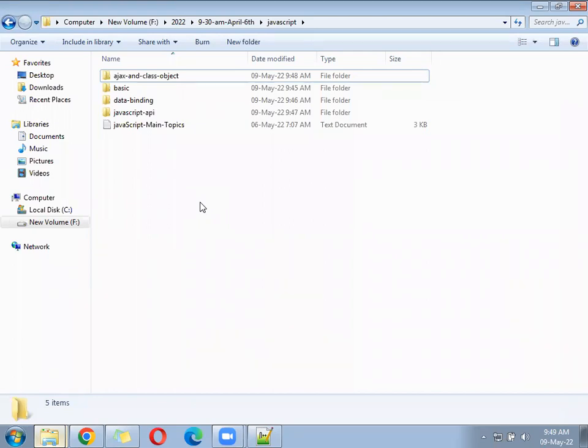Saturday and Sunday will be Bootstrap, 8 to 10, or maybe 8:30 to 10:30, or maybe 9 to 11. Till 11 anytime, not before it and not after 11. Saturday and Sunday there will be some other work also, so before 11 we need to finish it.